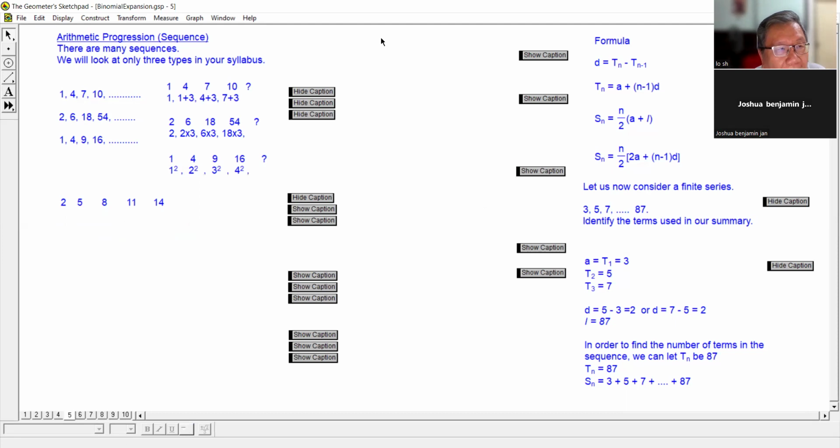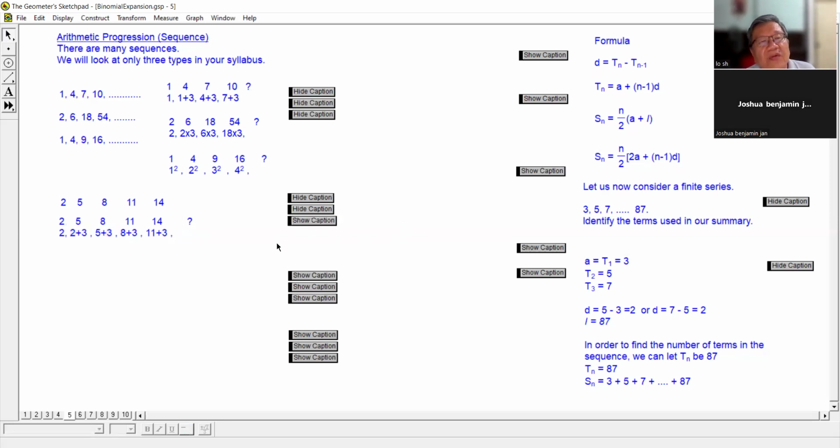First type is by adding on. Second type is by multiplying. Third type is by squaring. So what type is this one? How to go from 2 to 5? Adding 3. How to get 3? You take 5 minus 2, you get 3. 8 minus 5, you get 3. So that's how we get this, right? So we keep on adding 3, but how to get the number 3? You subtract, you do the reverse, then you know how to get the number 3, right?